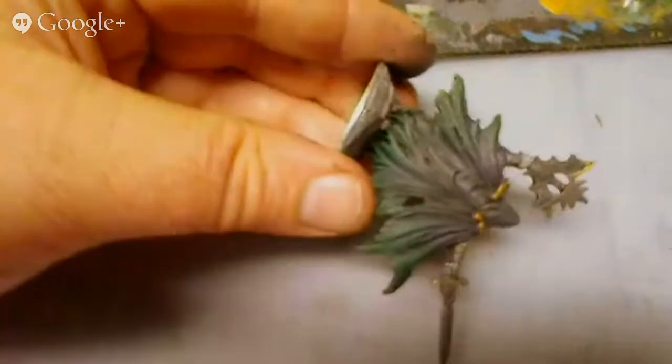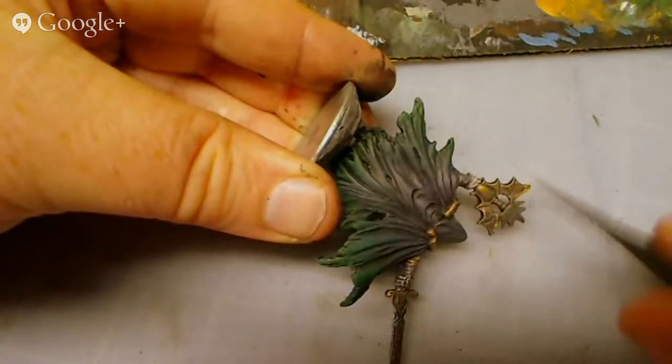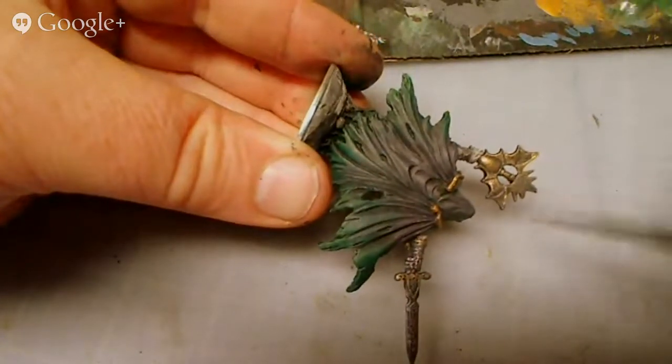Okay, again. Just dry brush this. Looks like they forgot to model something on the back here.